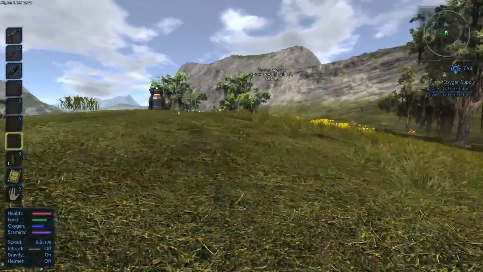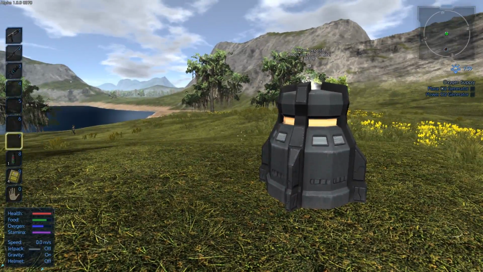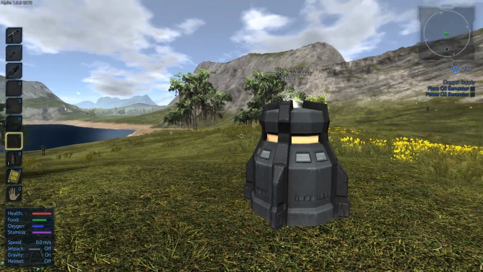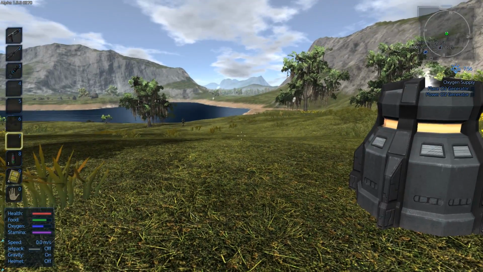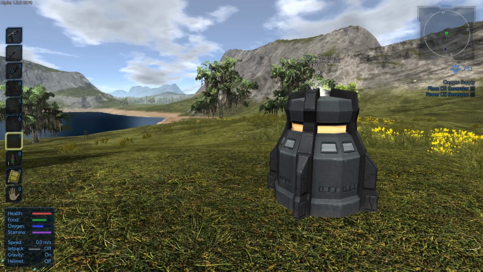Alright, so next thing we want to look at, probably before we start looking at the base, is our tech tree. And to access your tech tree easily, just press F3. By the way, probably before the next video I'll produce another O2 generator and power it, just to move on that.